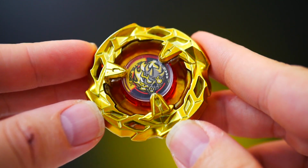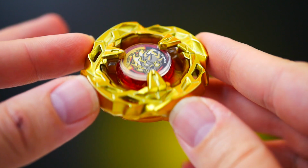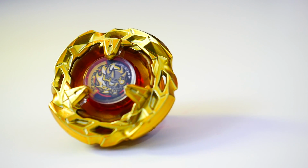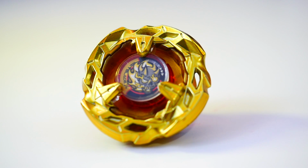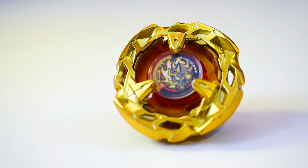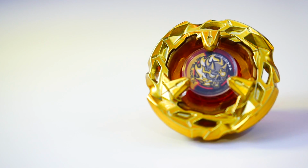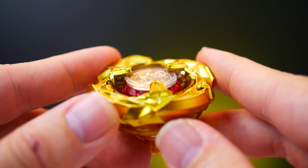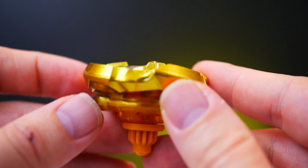So now looking at the Bey itself, it is a beautiful, beautiful gold. God, I love this. It looks so great. And trust me, if I only had one of these, I would not use it because I would just keep it in pristine condition. But since I do have 4 that are gonna be inbound, or 3 more that are gonna be inbound, just go ahead and beat this one up, and then the other ones, probably 2 I'll sell, and then 1 I will keep in the box.